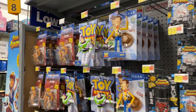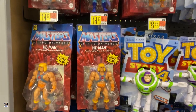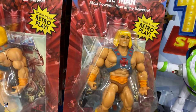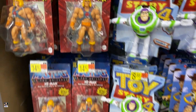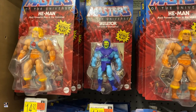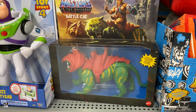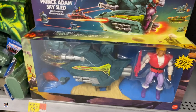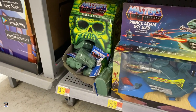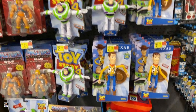I just noticed down here at the end of the aisle — He-Man, Skeletor. This is actually really cool, though it's something I'm personally not going to collect. For all the Masters of the Universe folks, they look pretty cool. And of course, Battle Cat, and we got Prince Adam and the Sky Sled, and Minis. Alright, now let's move on.